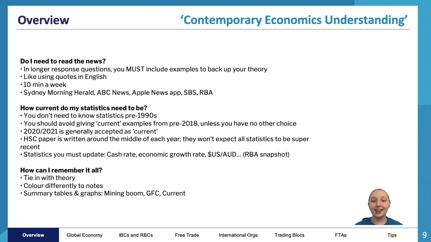I also think color helped a lot. Whenever I was writing my notes, if I had a statistic, I would change the color of the text, so all my statistics popped out. Funnily enough, in my exams I remembered things based on what color they were. And that really helped me. As well as summary tables and graphs. Try and make things as succinct as possible. You can write 20 pages of notes for topic 1, but you're not going to be writing 20 pages in your exam, right? You're going to need to know the key points, and then you can elaborate on that in your exam.